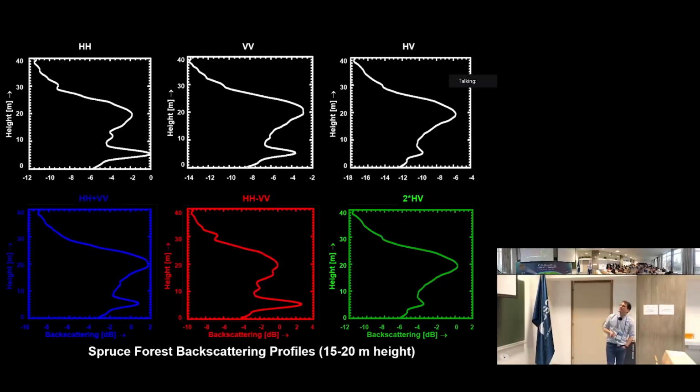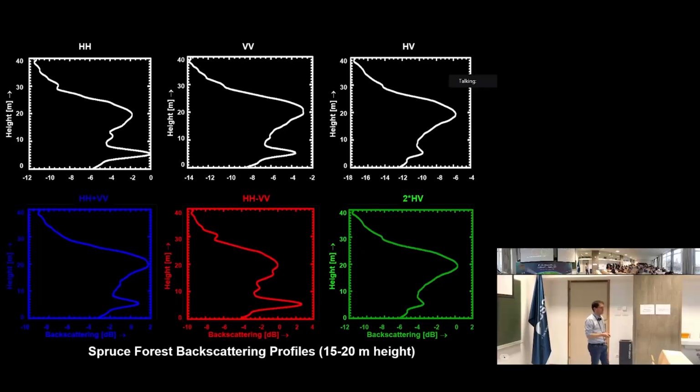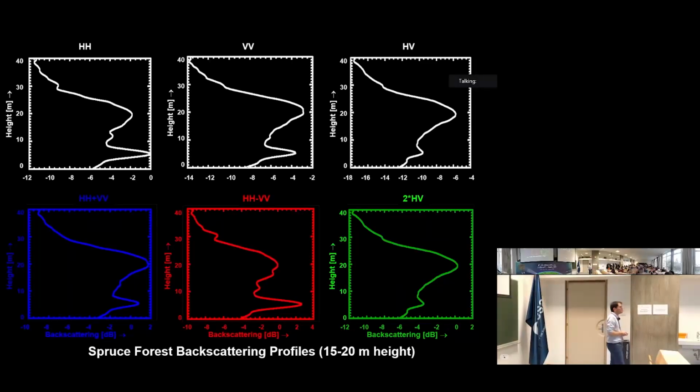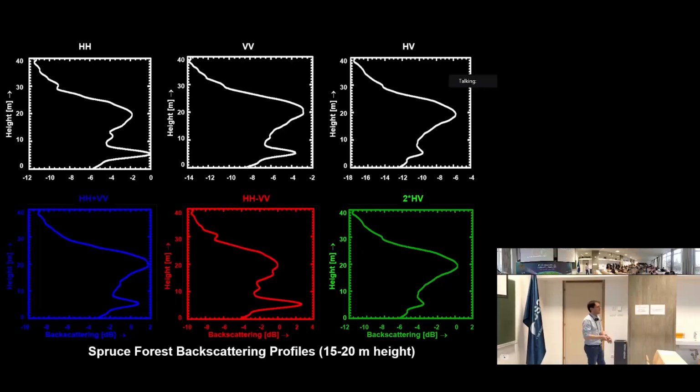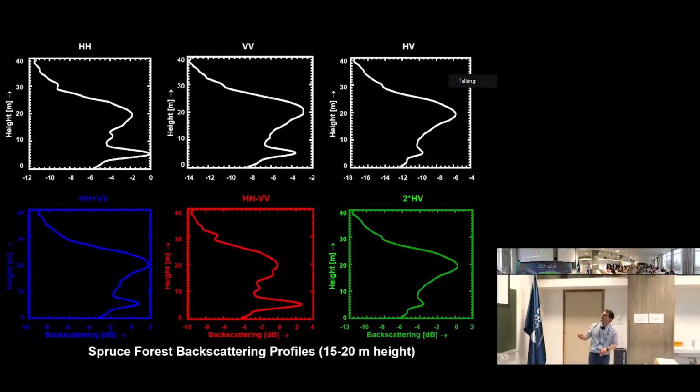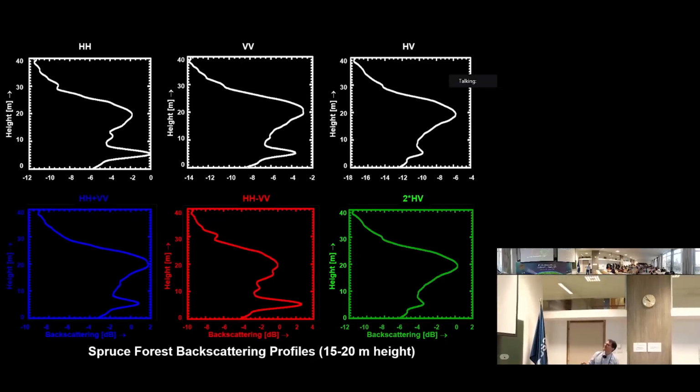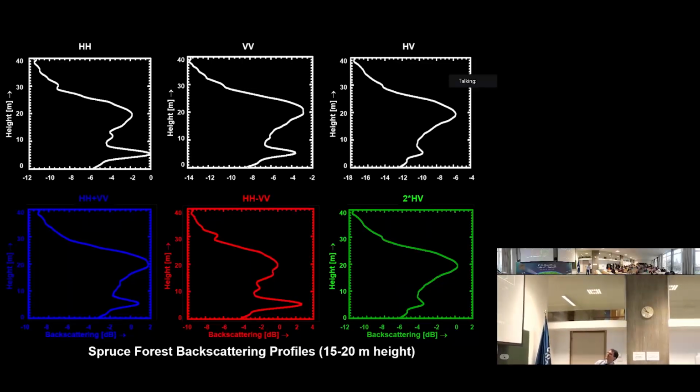Of course, you can play now with polarizations, and already by employing a Pauli decomposition, you take the HH minus VV. If you have dihedrals in HH, or theoretical dihedrals in HH minus VV, they are there. And indeed, you see now in HH minus VV, the scattering here is stronger than even in HH at the ground. So this is something that you would expect.